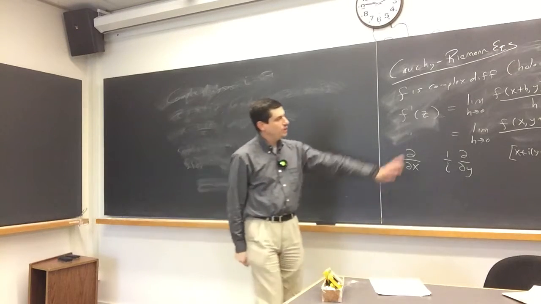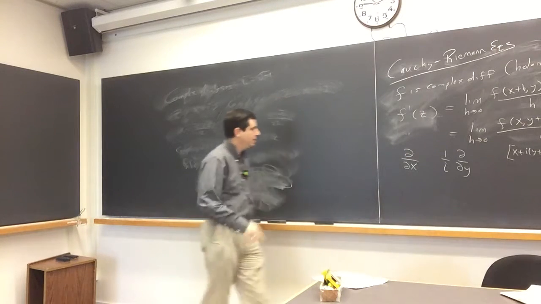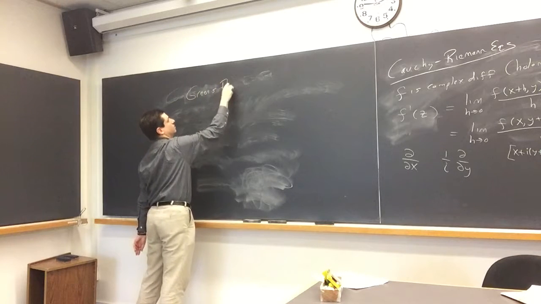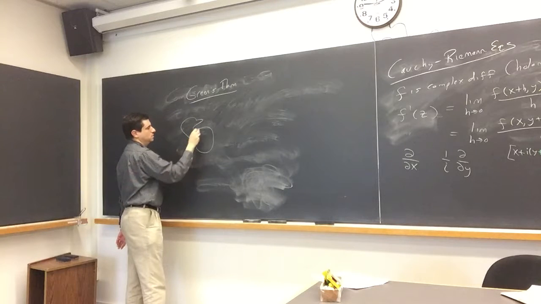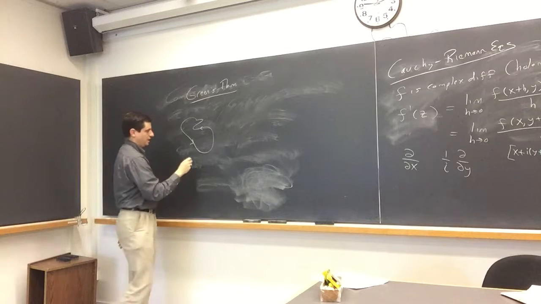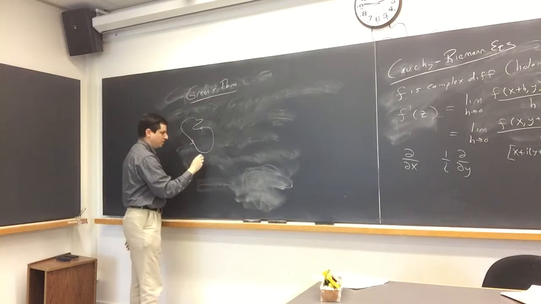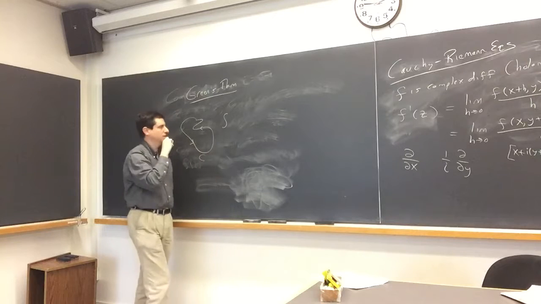Okay, so we have the Cauchy-Riemann equations. Why are these useful? So let's go back to Green's theorem. Green's theorem is something like this. You have a simple closed curve. Do you use C to denote the curve? Do you do gamma? What do you guys like to do? C, okay.